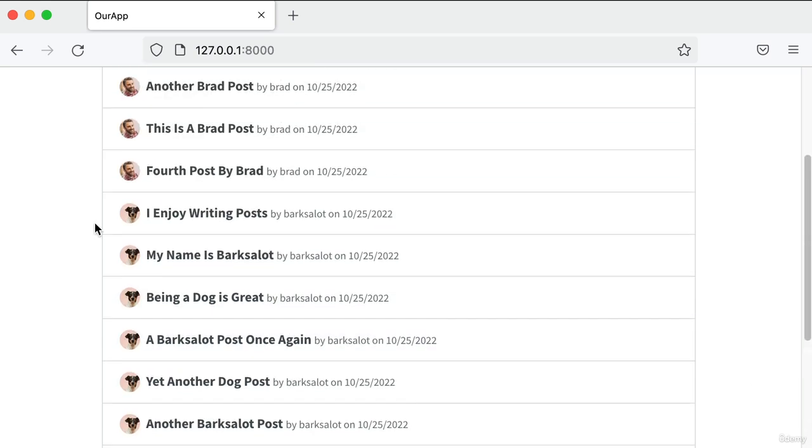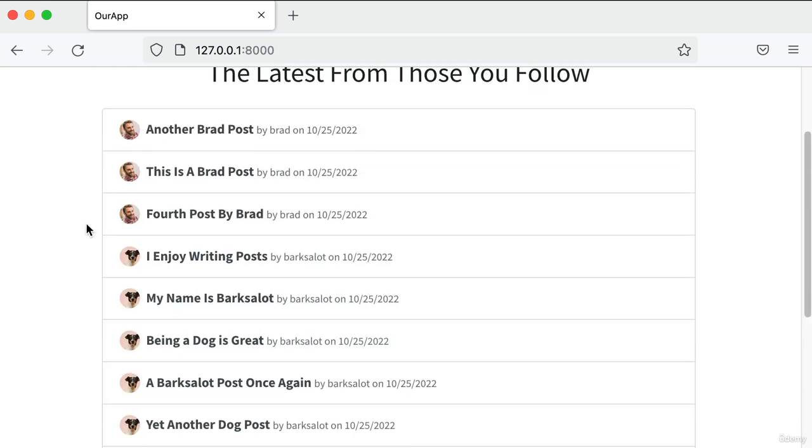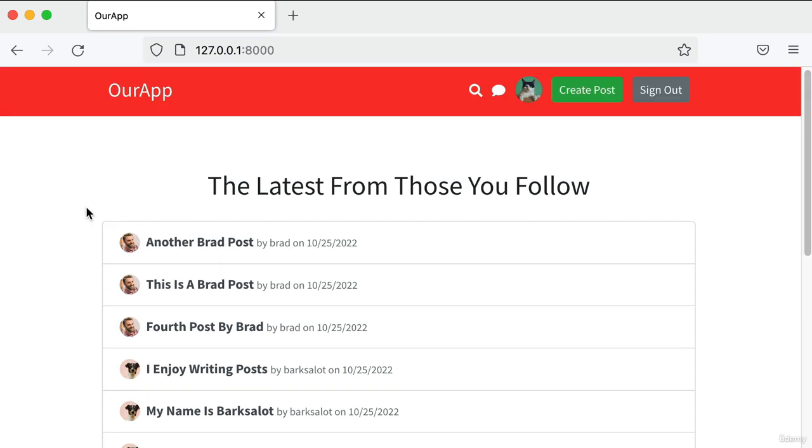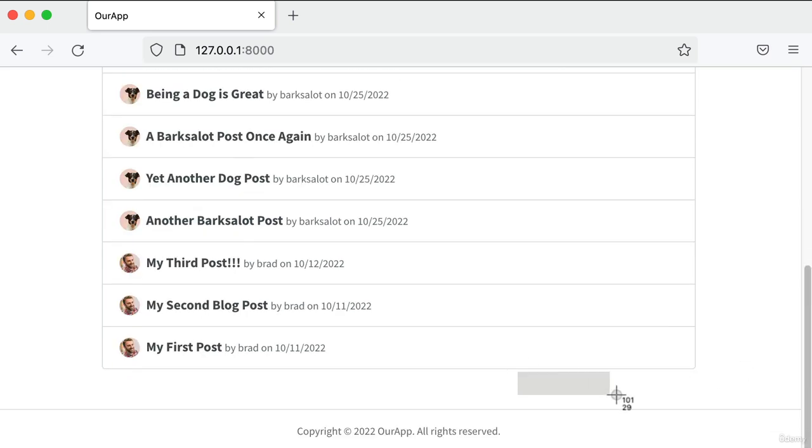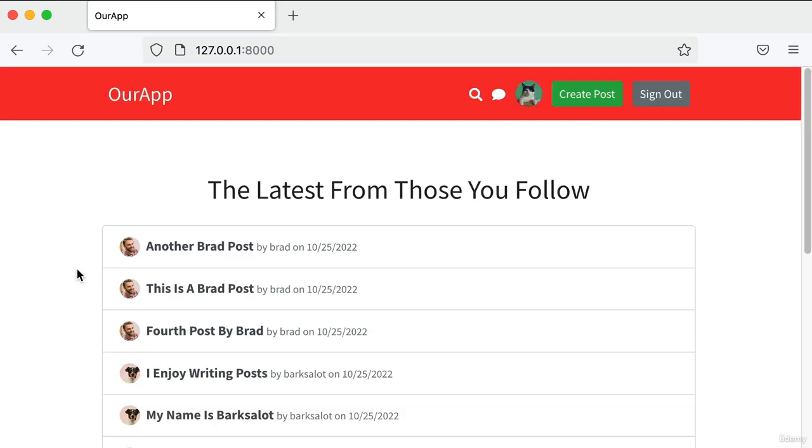But imagine if each user had 100 posts. The point is, you probably don't want to show tons and tons of posts on one screen. Maybe you just want to show 5 or 10 or 20 and then have paginated links down at the bottom. I want to show you how easy Laravel makes this.